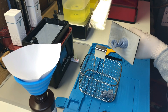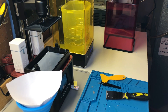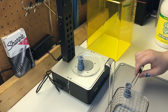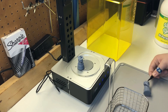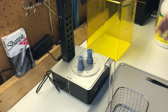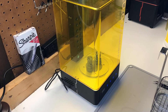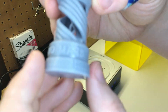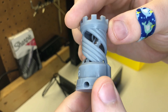We're going to wait until the resin stops dripping before we scrape it into our bin and let it wash in Simple Green for a bit. This is a great alternative to IPA if it's too expensive where you live. After a rinse, we're going to set our wash and cure to cure mode. This will finish the hardening process and prevent any excess resin from seeping out. Every print needs a different amount of curing time, so just use your best judgment to avoid over-curing, which will make it brittle and cracky.